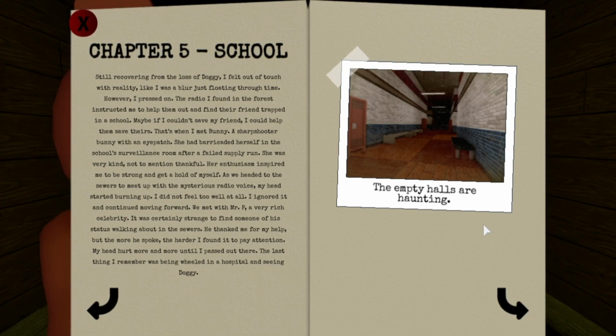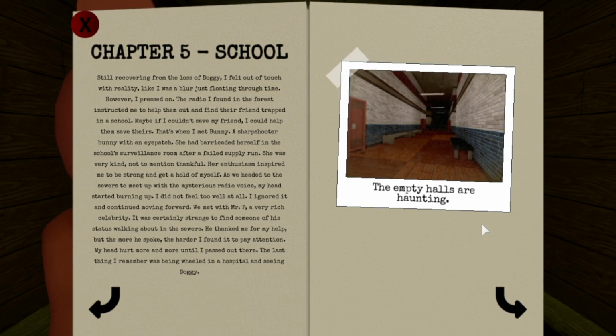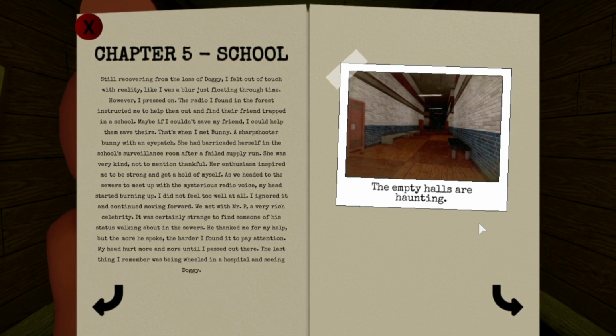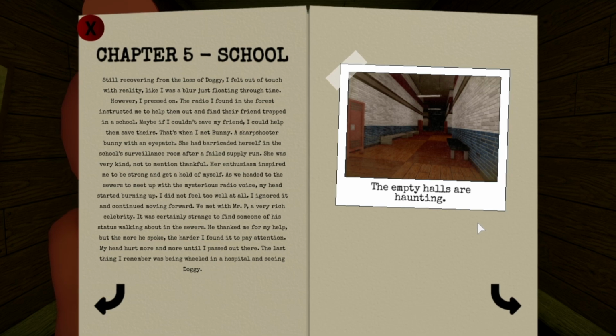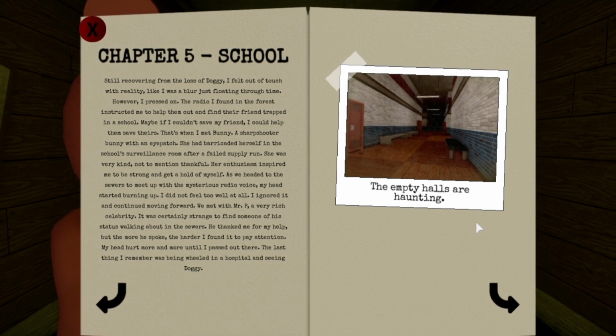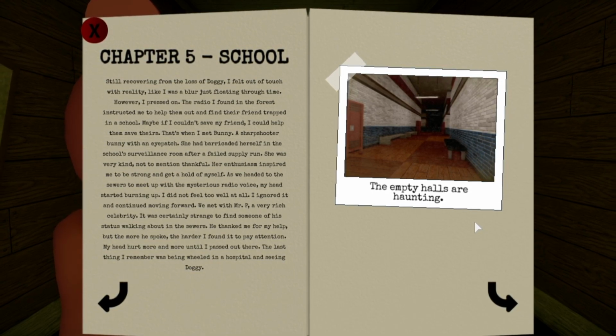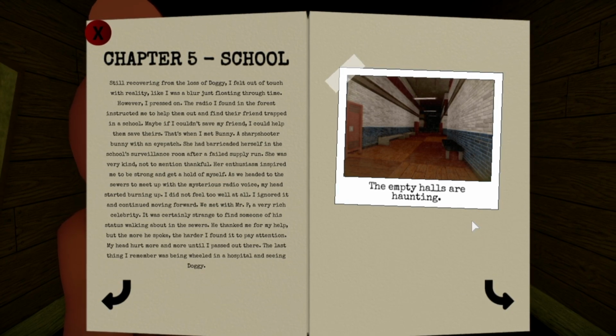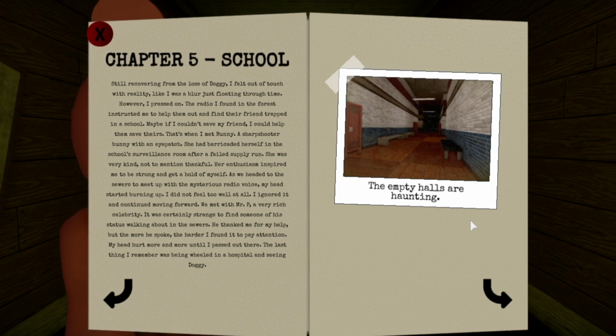However, I pressed on. The radio I found in the forest instructed me to help them out and find their friend trapped in the school. Maybe if I couldn't save my friend, I could help them save theirs. That's when I met Bunny, a sharpshooter bunny with an eye patch. She had barricaded herself in the school surveillance room after a failed supply run. She was very kind, not to mention thankful. Her enthusiasm inspired me to be strong and get a hold of myself.